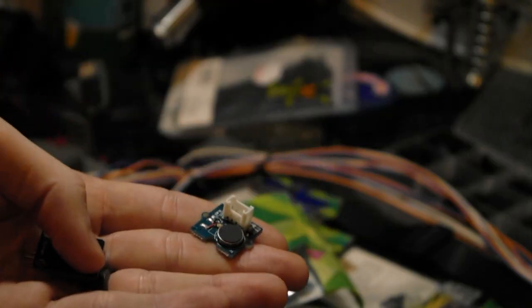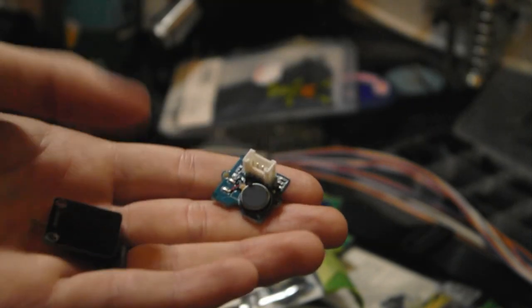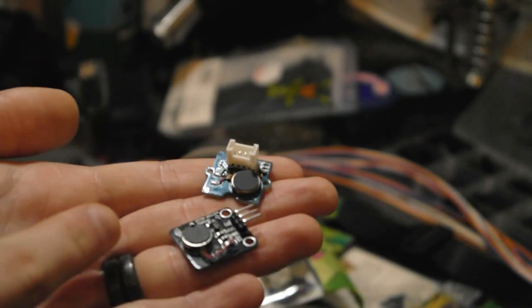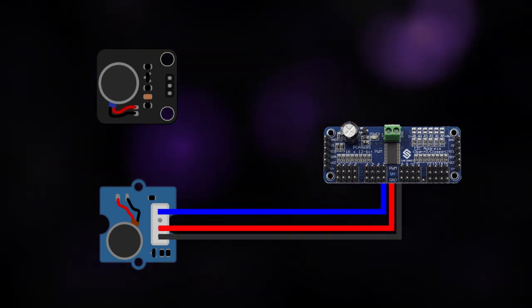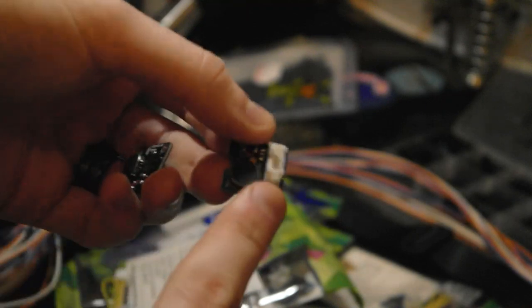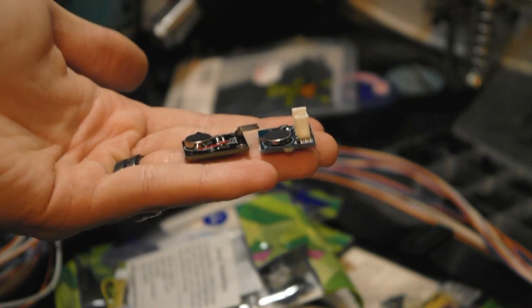This here is a Grove haptic motor module, and that's kind of just built for their ecosystem. But it does work in the exact same way as this, because they're both PWM boards. And so if I send a PWM signal to the right pins on the Grove board, it will act exactly the same as the old one. The only difference is that I'm gonna have to desolder this little header here because it sticks out quite a little bit and the pins are facing the wrong way.